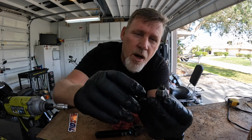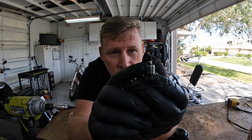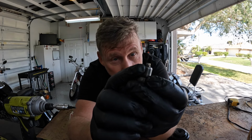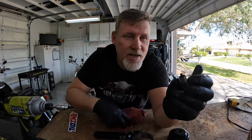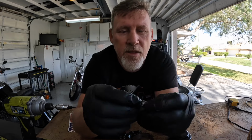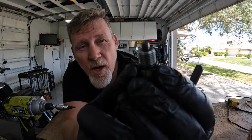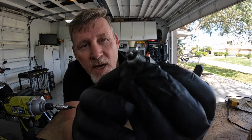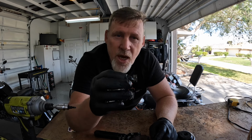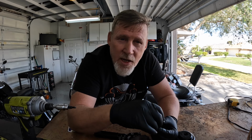But anyway, on the very tip of this oil drain plug, that is a magnet. So if you have any metal shavings on that magnet, you have an issue. So you definitely want to check that. Mine is nice and clean. That's a good sign. Then the other thing is, and I don't know whether you'll be able to see this or not, there's an O-ring around the base of that. Mine looks to be in pretty good shape, but the kit I buy from Amsoil comes with a new O-ring, so you might as well replace it.